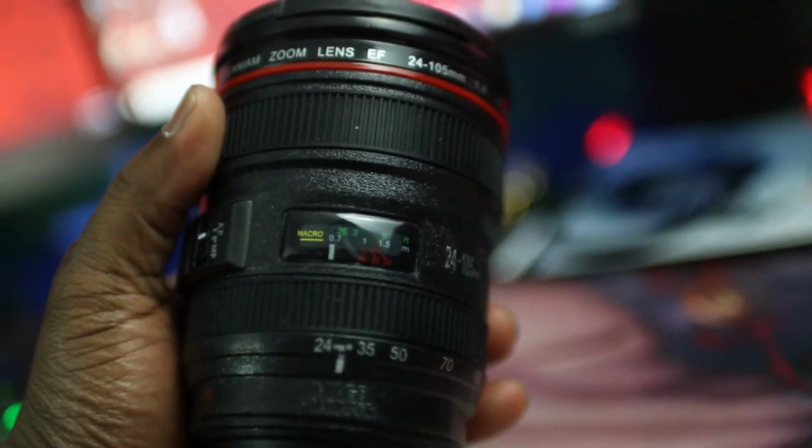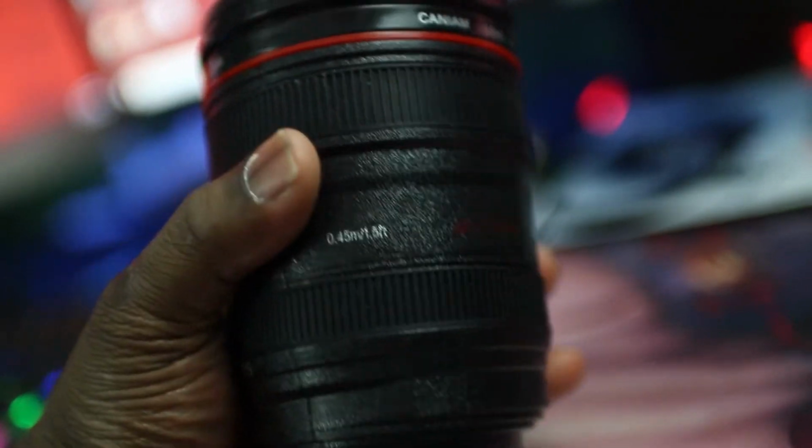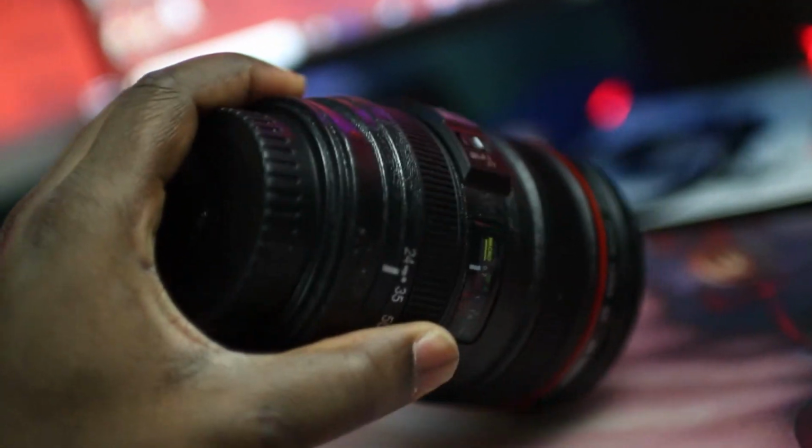And I actually thought a lens was in here. I thought my boss was actually giving me a lens. I took it out. I was like, oh my gosh, this is actually a lens. And I was actually fooled. This is actually a replica lens of an actual coffee mug.